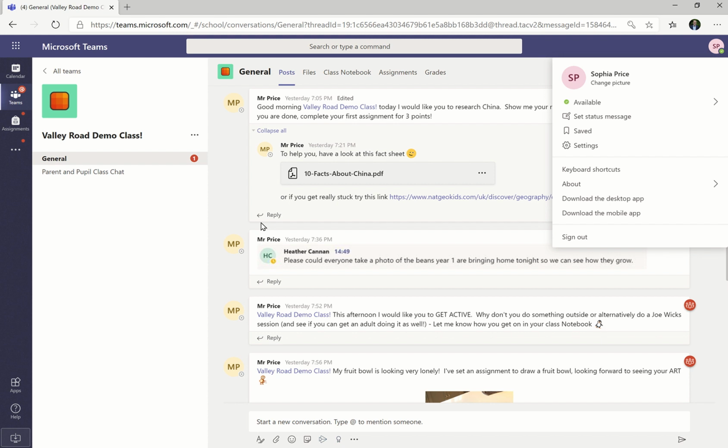So although there is ways for them to get access to other Microsoft programs through this, the focus of the school is going to be to provide all communication and the teacher setting assignments and tasks and things through Microsoft Teams, as opposed to, they will not be sending emails to children or anything like that. Communication is one-way communication in this channel through Teams. The email address is just used for what we call identity, so just to gain access to the Microsoft Teams and to the other parts of Microsoft Teams within some of the tasks that get set.